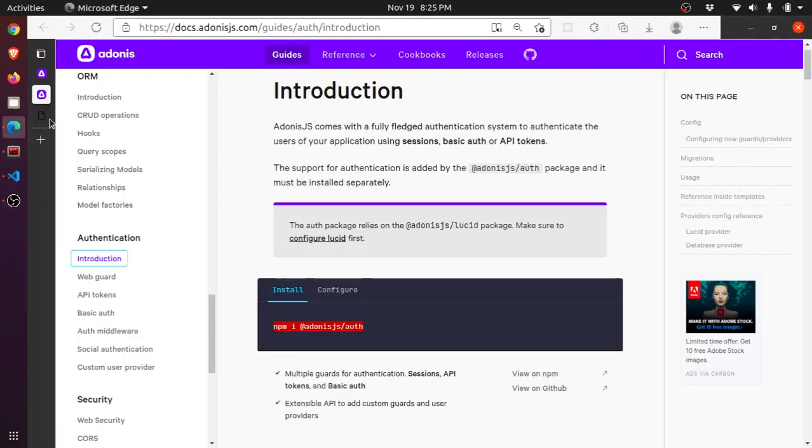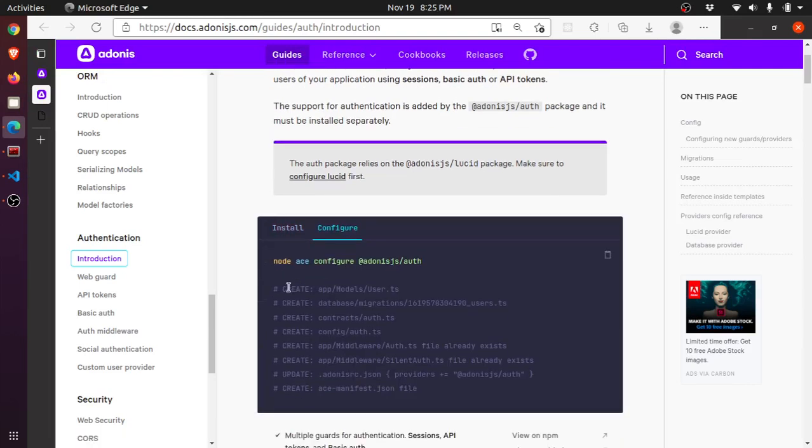So let it happen. Once you install, there is a configuration, and it creates certain things, like the model, the database, contracts, config, a few middlewares, and these two files. So this is adonisrc.json providers plus equals this, and the manifest.json.